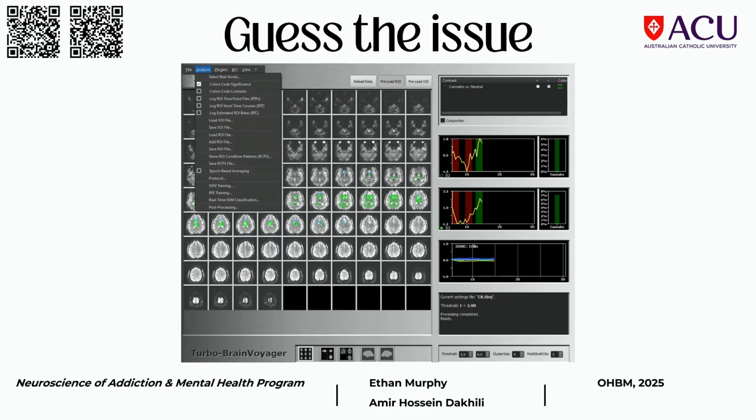Do we think it runs or do we think it crashes? There is a hint in the picture. Okay, the hint is it does run.